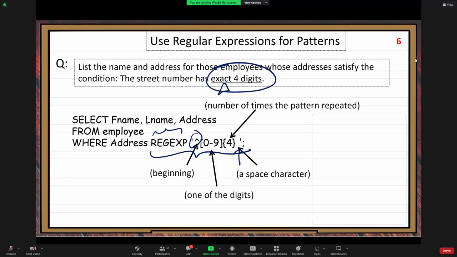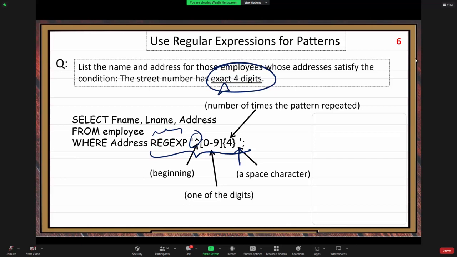So you terminate that 4-digit pattern with this space character. Because in the address string, if an address matches this exact 4-digit string number, immediately after it follows a space character. So be careful with this little place.